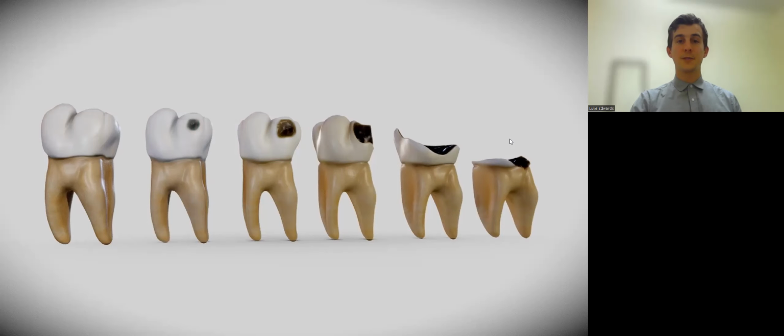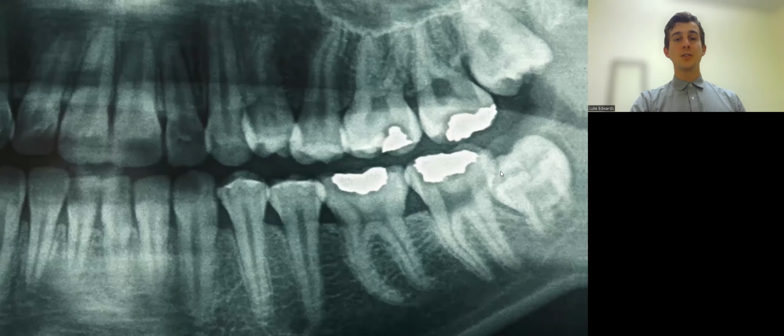So first, we're going to diagnose the tooth. Usually, caries or cavities are identified in prophylaxis treatments or cleanings with a dental hygienist. The dentist must make the final call and diagnose the cavity because some small indentations, we can just put watch spots on. They don't actually need to be filled. And very deep cavities may necessitate root canals or actually a crown. The dentist may take an x-ray to see how profound that cavity is if he can't see from the outside in how deep that cavity goes.